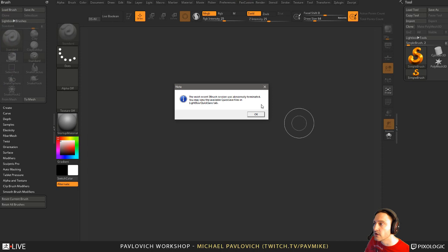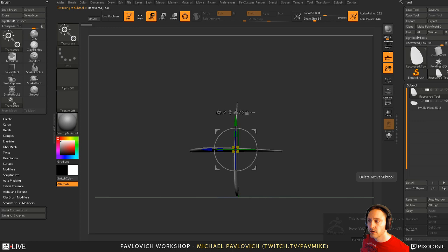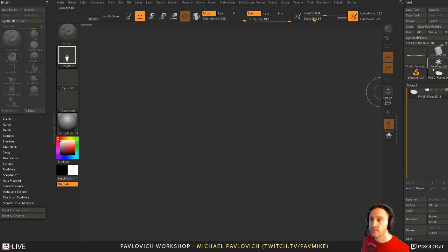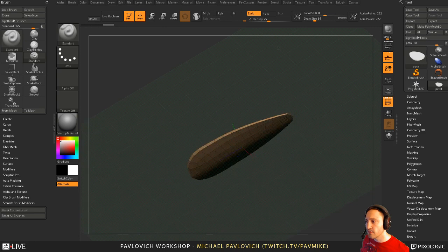If you ever want to clean up an object, if there's like a gremlin in the machine, what you can do is, so there's a recovered Z tool. So we can just load that back up. All right, so this thing, we don't need anymore. The Z tool here, let's go ahead and export this onto our desktop. And still maintain our polygroups here. If you want to change them, you can just isolate one and then hit Control W.